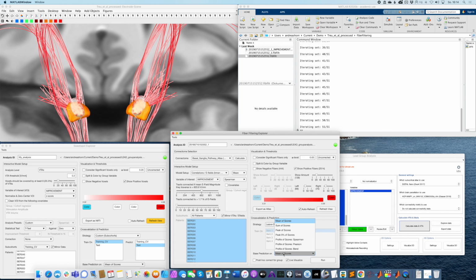So the mean of scores would be that you would take from all parts of the E field the average of it, but the weighted average in terms of an E field, and the sum would be just how much of positive tracts are being modulated. So a bigger E field will always get a bigger score here, and then the peak would just be the peak.